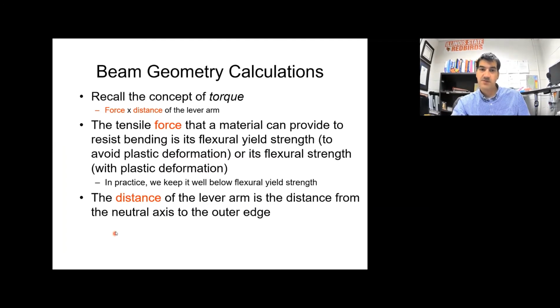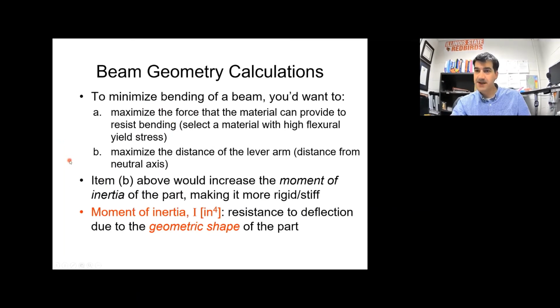All right, so if you're trying to make a beam that doesn't bend very much, so a strong beam, then you'd want to maximize the amount of force that the material can provide. We'll talk about that a little bit later, but you want to pick a material with a high flexural yield stress. That is to say, a strong material in flexural testing.